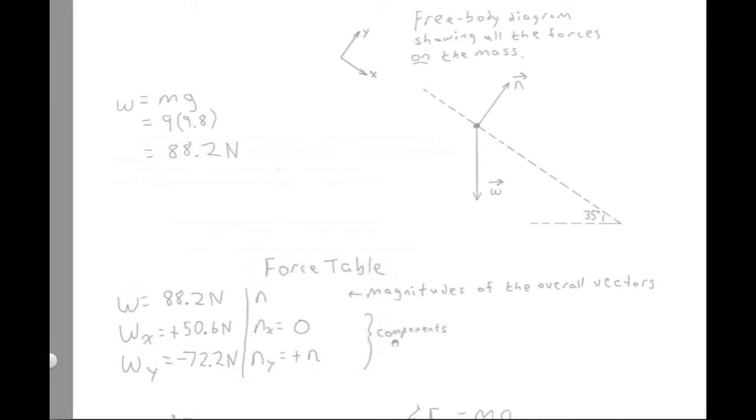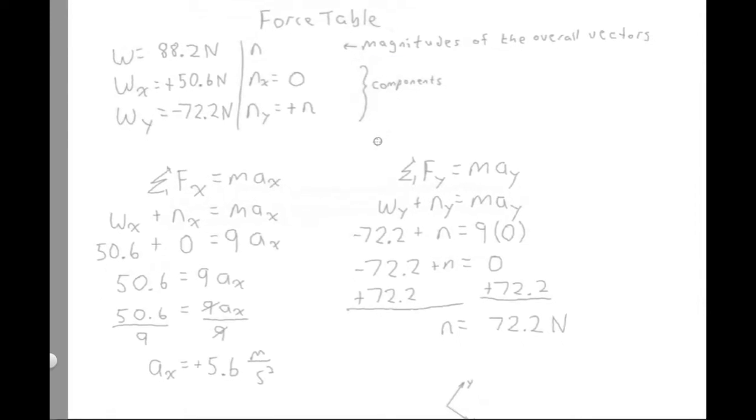Remember that we let the Newton's second law equations figure out the interactions for us. The y equation figured out that the normal force has to balance W sub y to cancel out to 0 so that the object won't get dragged through the surface of the inclined plane. And the x version of Newton's second law saw that since W sub x is pulling in the positive x direction, A sub x is going to come out to be an acceleration in the positive x direction. The Newton's second law equations figured out the relationships between the forces and how they were going to affect the object's motion for us. We didn't have to figure that out on our own. That would be too confusing.